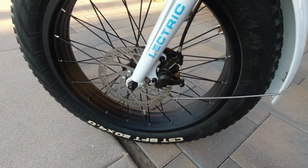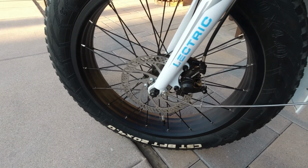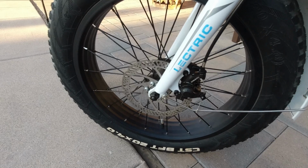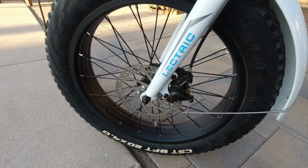Now the brakes are made by Tektro. They are mechanical, and although some people say they make a lot of noise, I think they work pretty good. I mean, when they get dirty, yeah, they make some noise, but when they're clean, no problem.